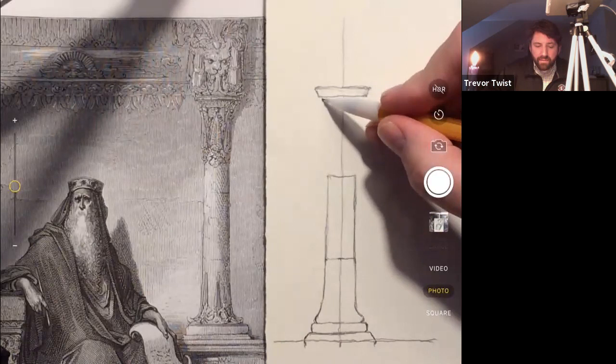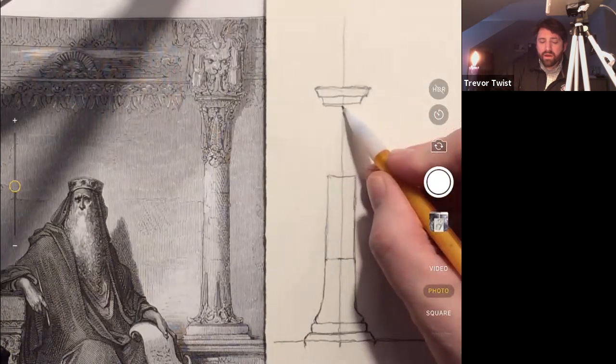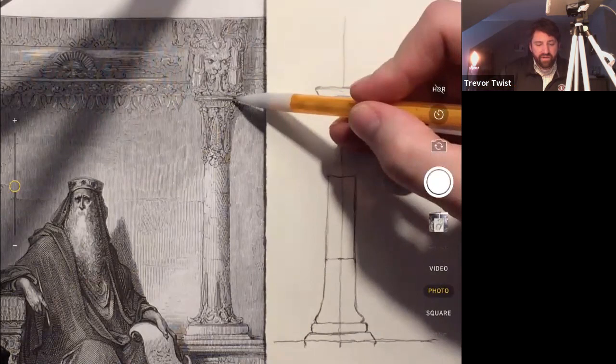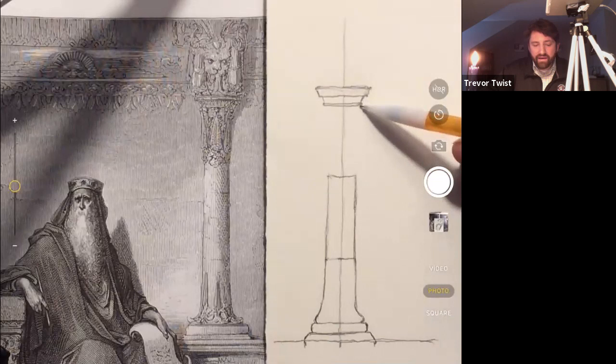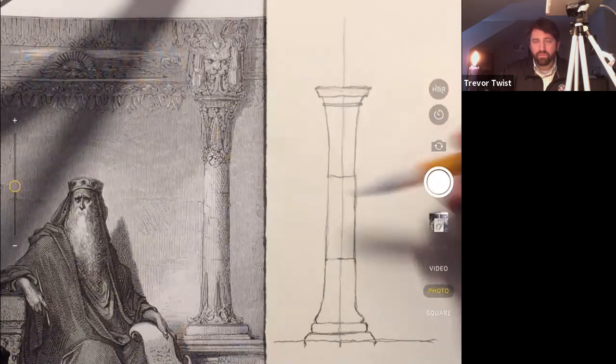Then I'm going to pull it in and I'm going to get what I would call almost like the neck of it. Came in equal on both sides. If you observe anything else, do what you see. So I found that top capstone and then the neck, and then I'm going to connect the neck to the rest of my column. Nice warm up.